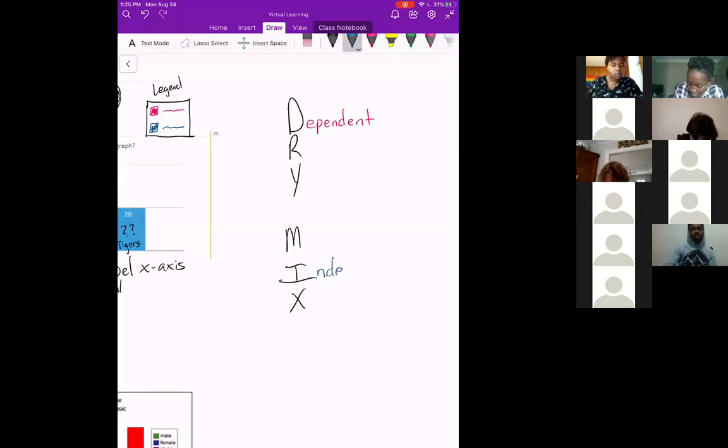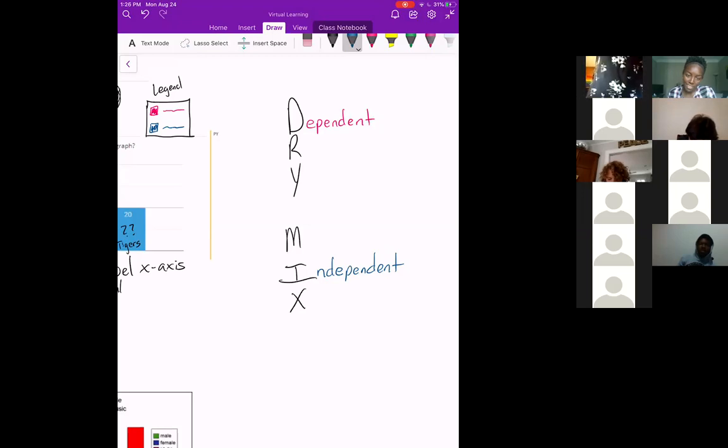Now, remember, I was telling you a shortcut to remember where to put them. All right, Dominic, this is your chance. So now that we got the variables, this is a shortcut to know which axis it goes on, either X or Y. Do you want to tell me which one the dependent or independent goes on? Take a guess based off of what I wrote down.